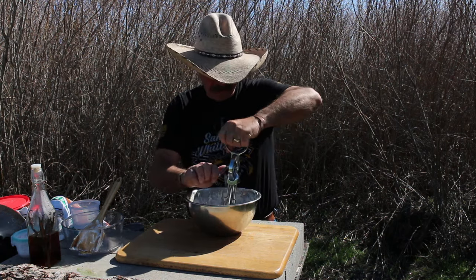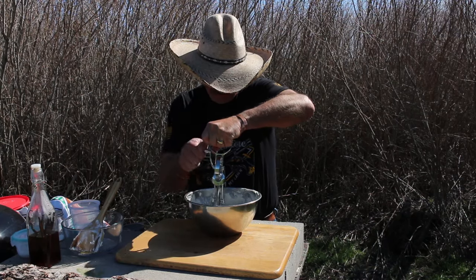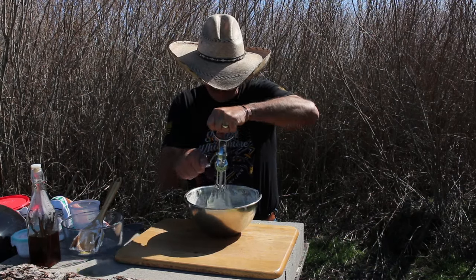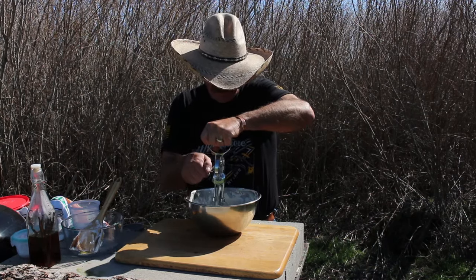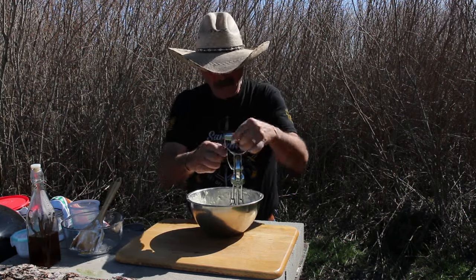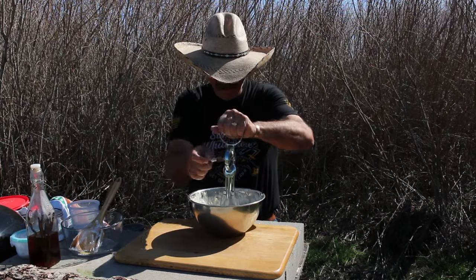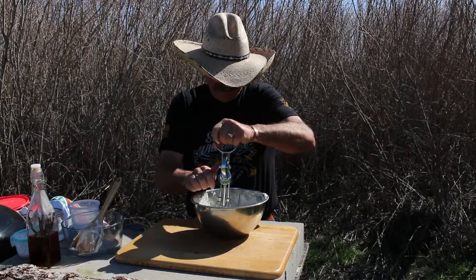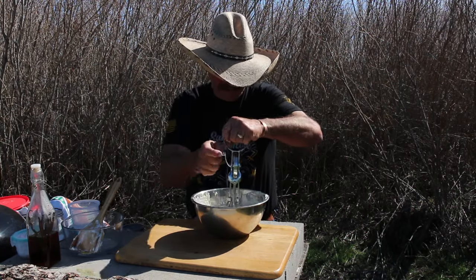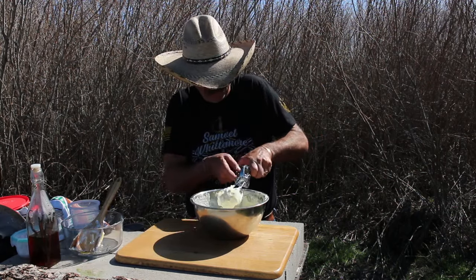Still pretty thick. When we start adding the eggs into it, well, that'll give your arms a workout.